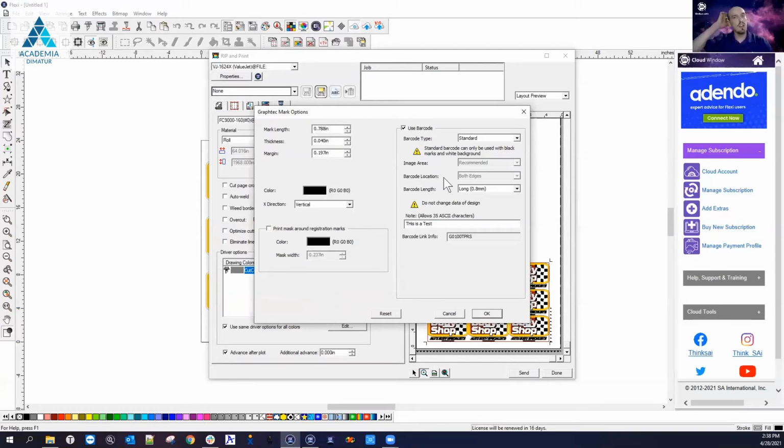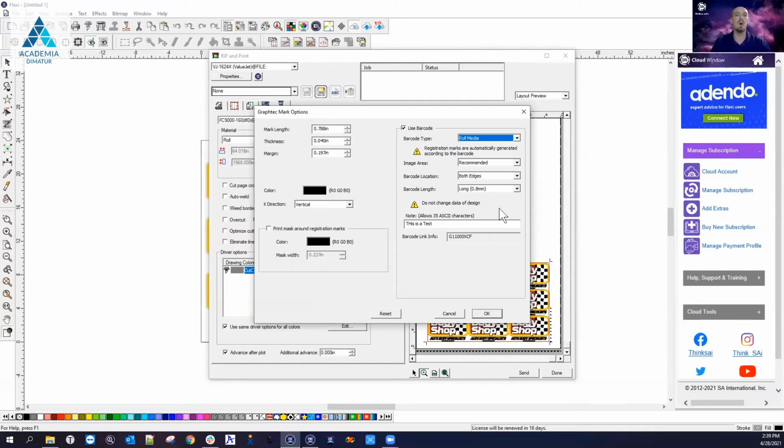The other thing that we want to take a look at is what kind of barcode to use. So we've got two options, our standard or our roll media. If we do roll media, it means that we're going to print multiple jobs in a row on a roll. So this is where several jobs are going to be lined up in a row, and it's going to print the barcodes on both sides.